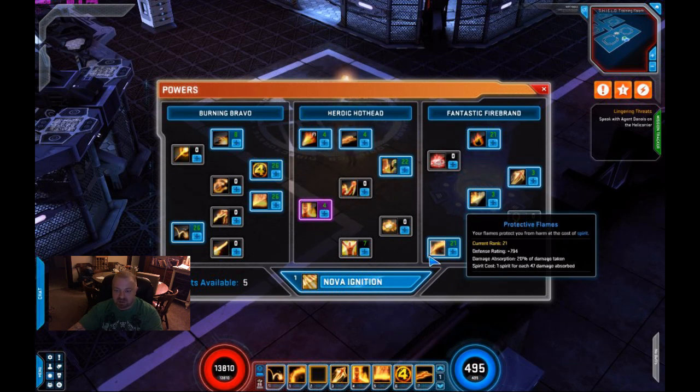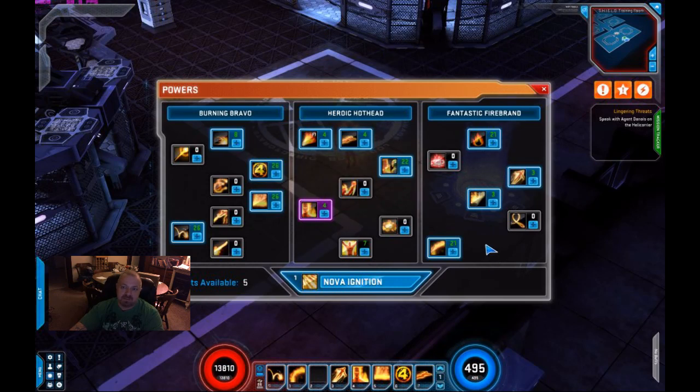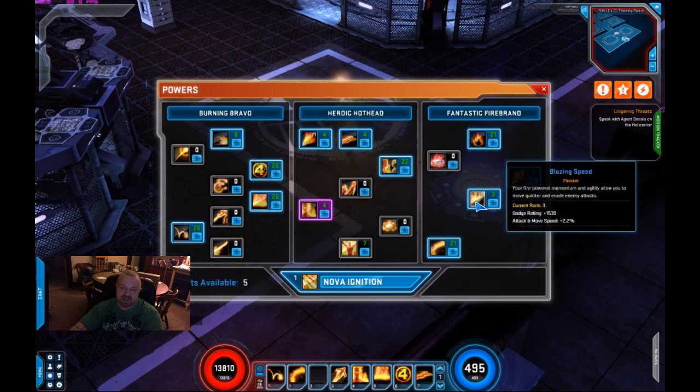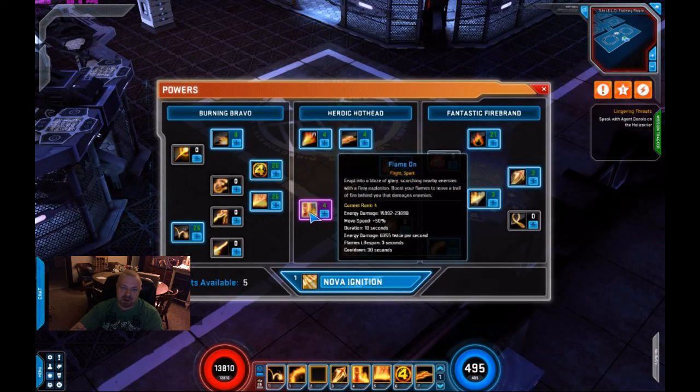That's because it's only absorbing 20% of the damage that's coming. That's 1 spirit for every 47 damage. So actually it's got to do 5 times that damage. So every 250 damage, basically you absorb 50 damage and lose 1 spirit. So it's very negligible on your spirit, and that's not going to burn spirit away. But make sure you have at least 1 point for blazing flight, blazing speed, and flame on.